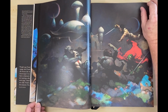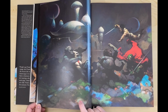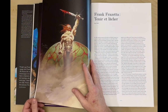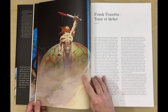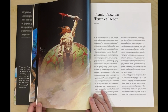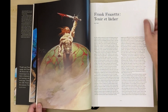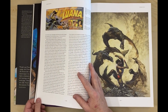Well, of course, a really famous one. I love that. You can see the board, the texture of the board showing through this. It just looks really terrific. Did he do this specifically for that? It was used on I think it was a Carl Wagner paperback. I think this was done specifically for these books because it is a red-haired barbarian, and I think it does match up on all the different books. So I guess he did them specifically.